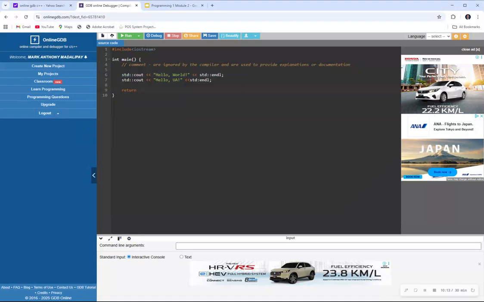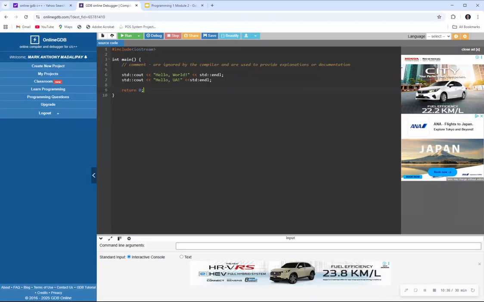Now we have here a return 0. This line will be used to exit the main function in the program itself. The 0 here indicates that the program has completed successfully.